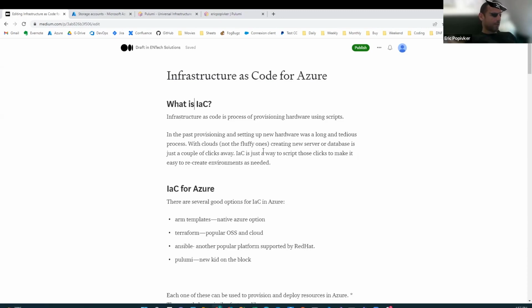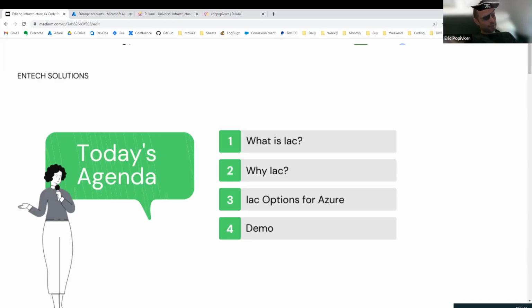So this webinar is going to give you a little taste of what infrastructure as code is all about, what some of the better tools for Azure are that allow you to implement infrastructure as code, and what infrastructure as code is other than a three-letter abbreviation for something.